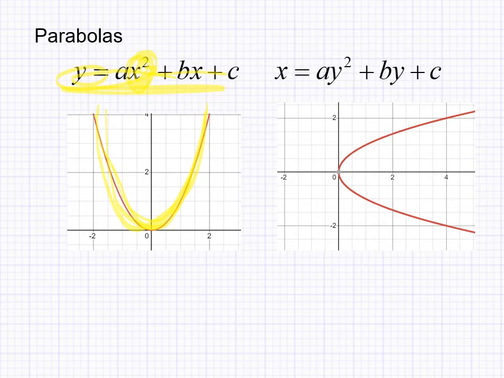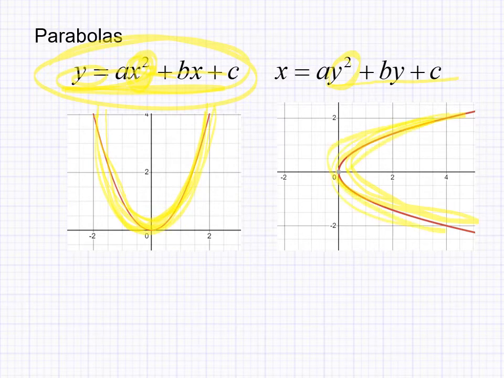And then we have the x equals ay squared plus by plus c. If you notice here, the y is the one that is being squared. And that would give you this U-shape turned sideways here, going horizontally. We'll primarily focus on this first one, because that's the one you see most often. But noticing which variable you squared changes the direction of the parabola, either vertically or horizontally.